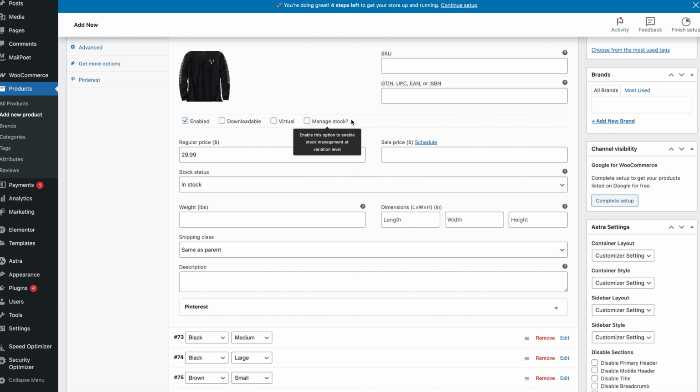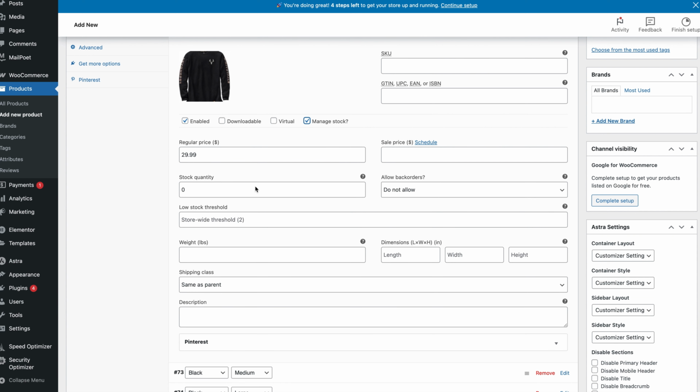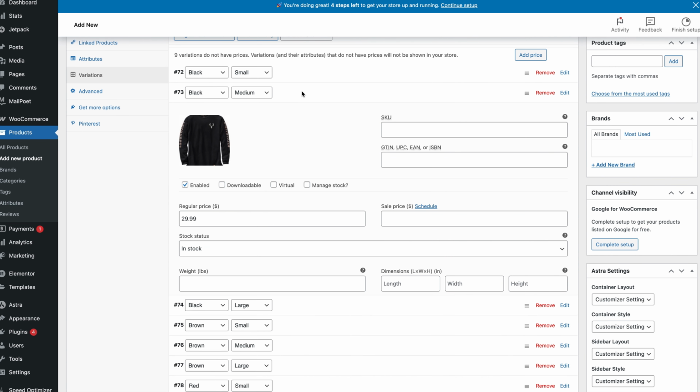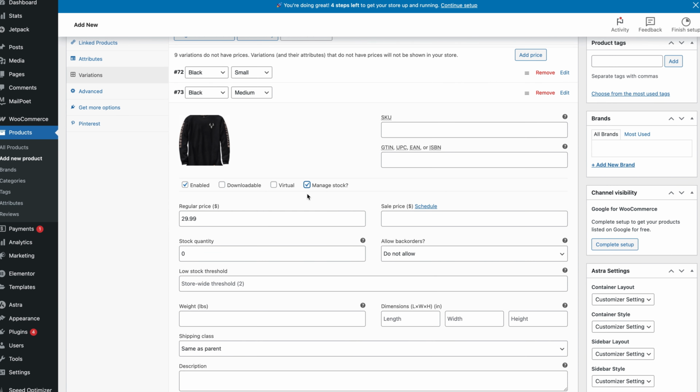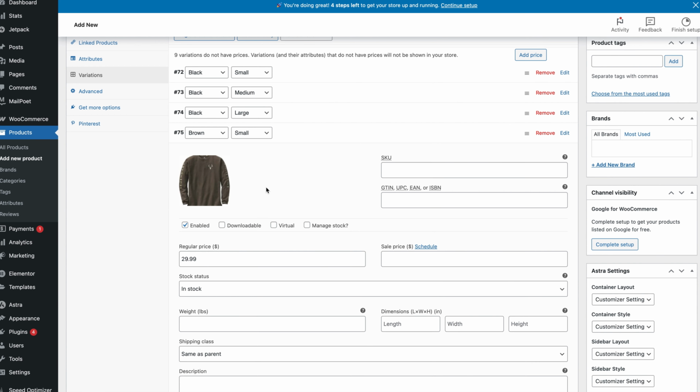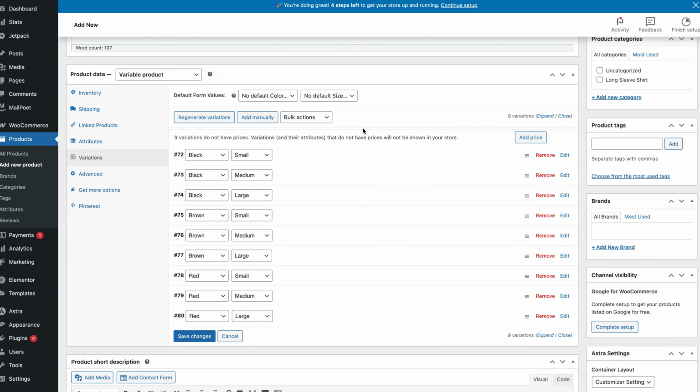Like I said, this is normally going to be for larger businesses, depending if you have a larger stock. So we'll just do this like an example like we did for the simple product, we'll set that to 10. We'll just do that for each of these here, right? We'll set the stock to 10. Go ahead and do that for each of them, right? Because we just want to provide an example as to what this actually does, right?